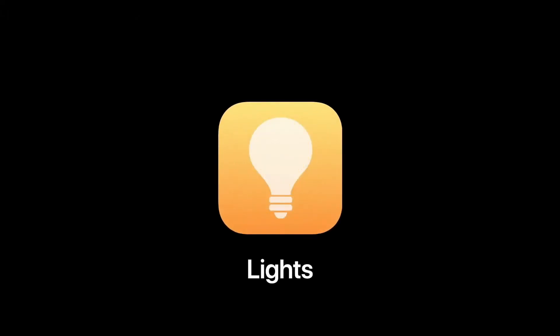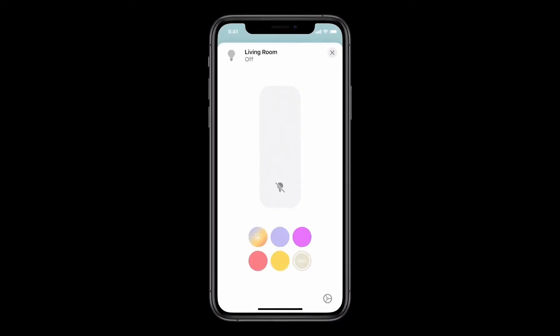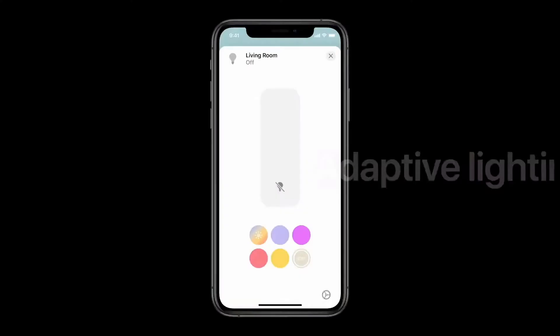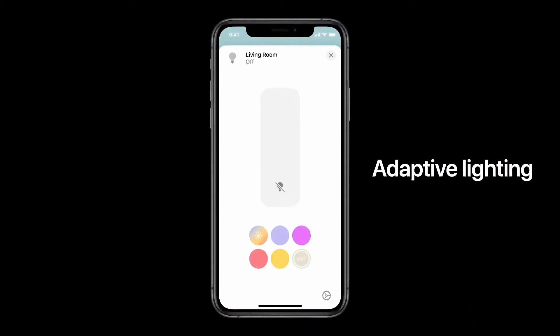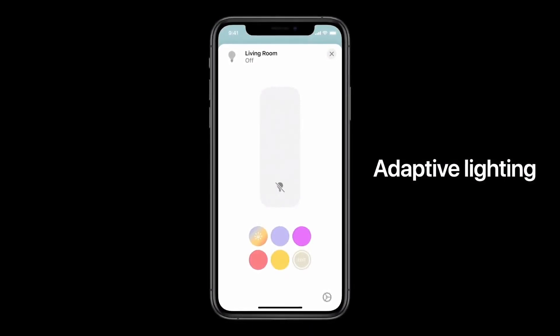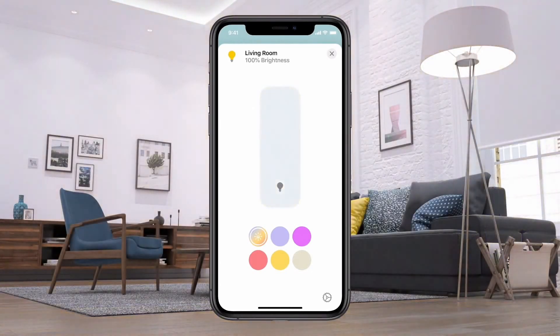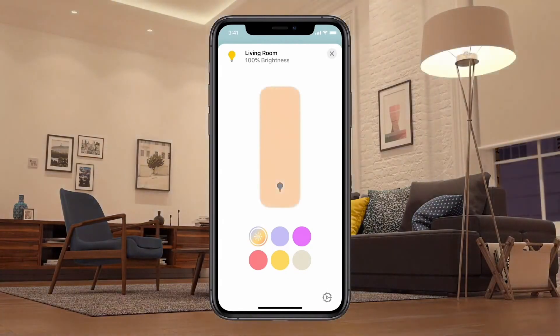Let's take a closer look at one of the most popular categories of HomeKit accessories: lights. Millions of us have already added smart bulbs to our homes, many of which can change color on demand. In iOS 14, we're introducing a feature to help you get the most out of those bulbs: adaptive lighting. Adaptive lighting automatically adjusts the color temperature of your lights throughout the day. Turn it on to ease into the morning with warm colors, stay focused and alert midday with cooler ones, and wind down at night by reducing blue light. Adaptive lighting ensures you get the right color at the right time.